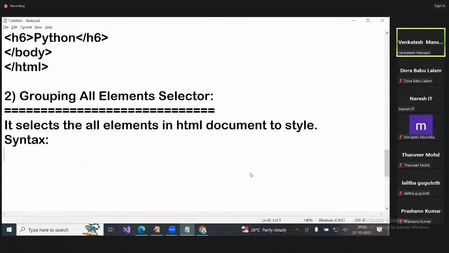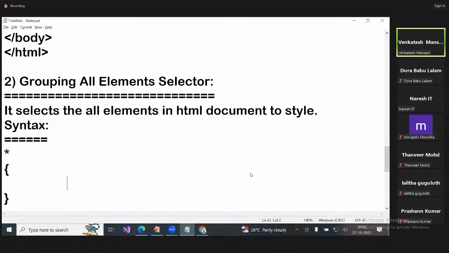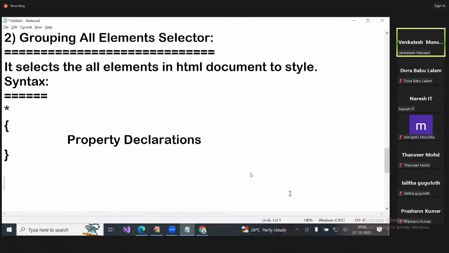Syntax: just a star symbol, open brace, close brace, and property declarations. Star means all. Here the star indicates all elements.